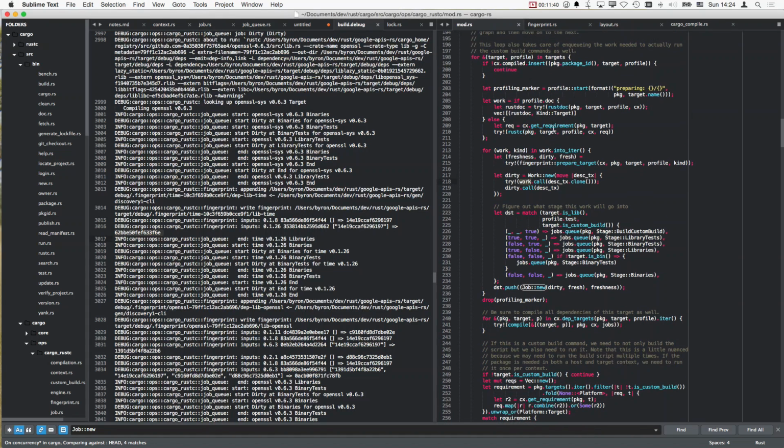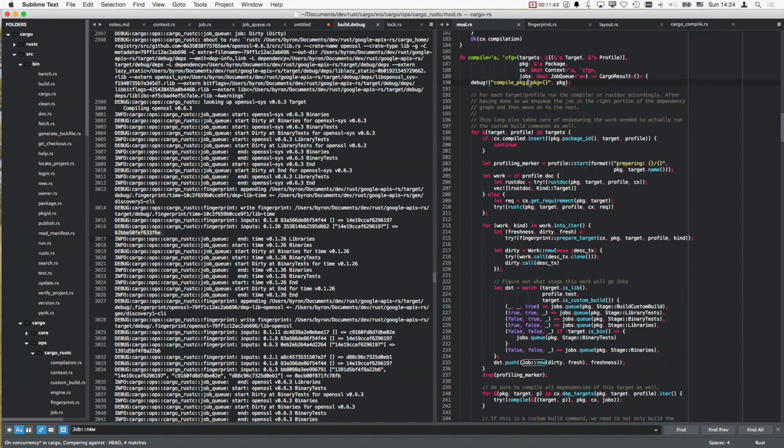Damn it. I don't know where that is coming from. If profile doc. Why does work have into either? Because it's a vector. So here we go, Rust doc, and here we go with Rust C.